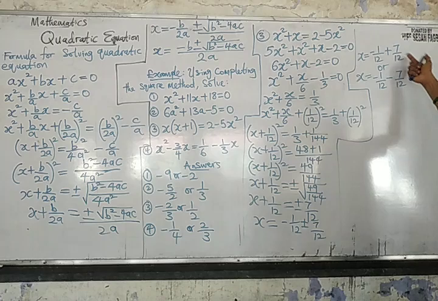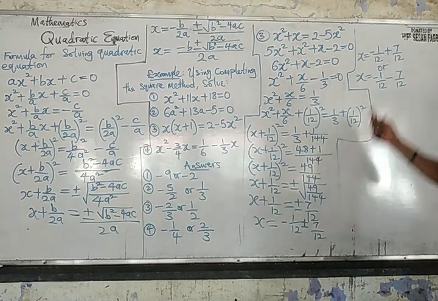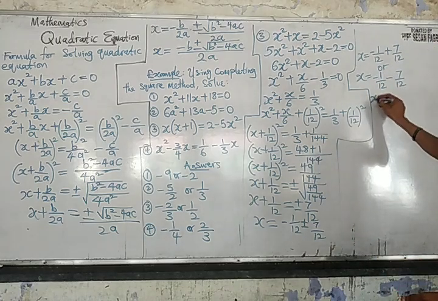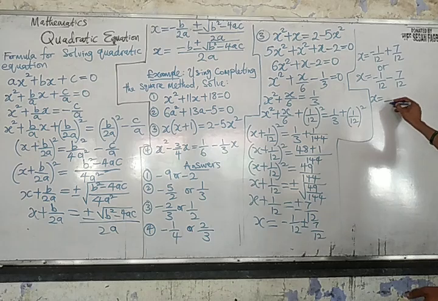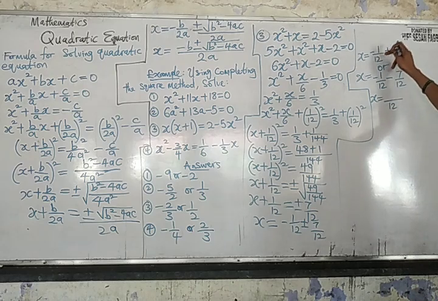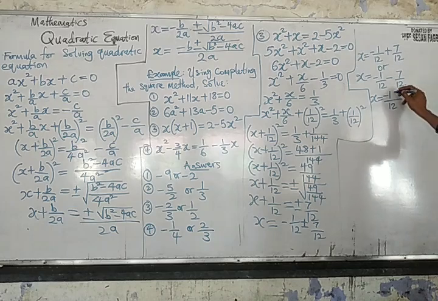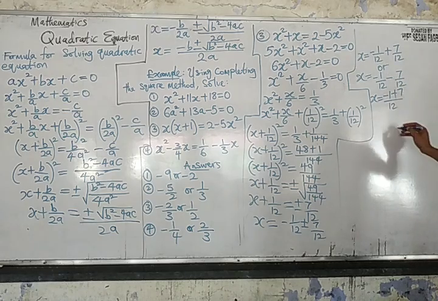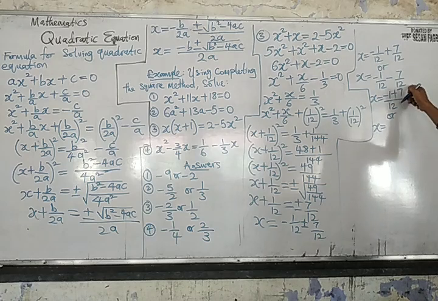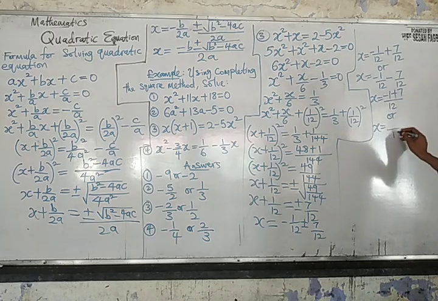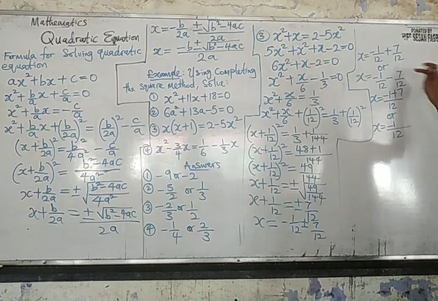Now, let's read the first one. Thank God, the denominators are the same. So we just treat it clearly by having everything as 12. 12 divided by 12, 1. 1 times minus 1 gives minus 1, then plus 7. Or x should be, the denominators are the same, we have 12 stated already. So minus 1, then minus 7.